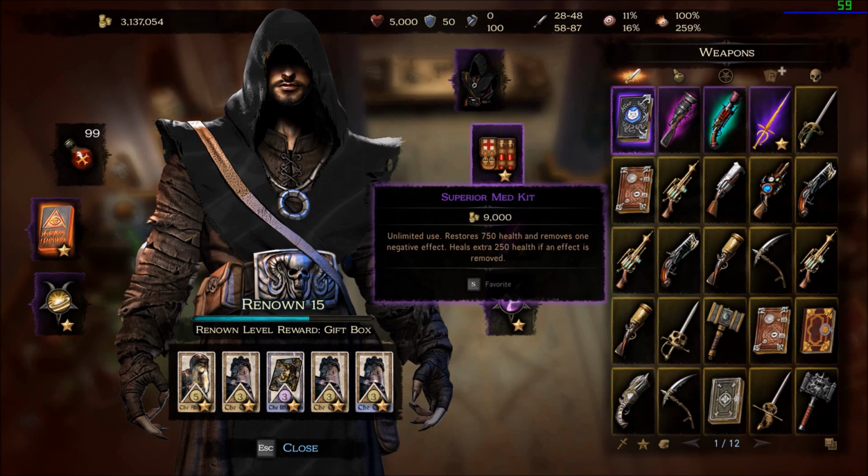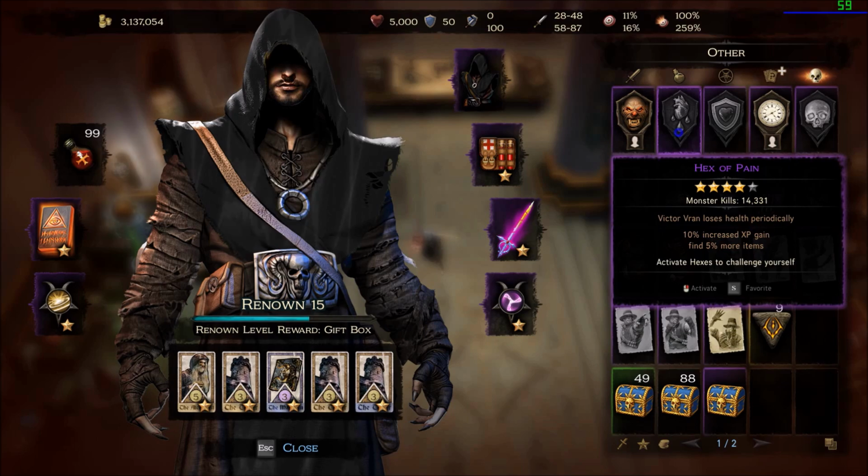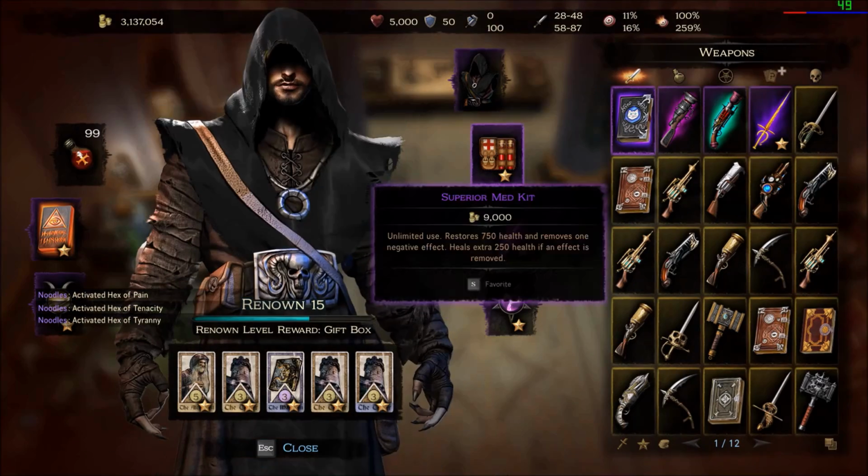We had the Superior Medikit on because this guy's very, very weak. It cannot be slowed. There's a Hex of Brutality, or Hex of Malice, that actually makes him ludicrously slow. We do not want that to happen.